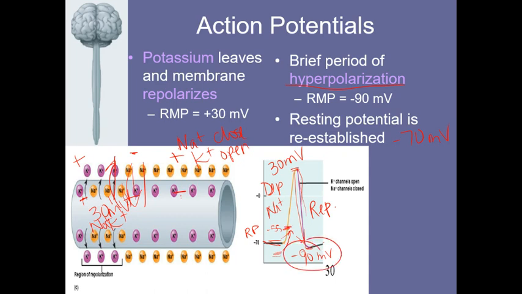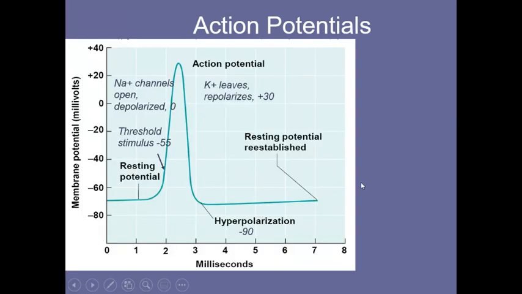So you're unlikely to actually meet threshold in order to send an impulse. If you stayed too low, too hyperpolarized all the time, you would have fewer impulses sent, less stimulation of muscles. So that's a problem, and that does occur. So we really want things to be at the right amount. You want it to be at negative 70 at resting potential. You want it to hit negative 55 if you send that impulse. You want it to go to 30, and then you want it reset back at negative 70 again to hit resting potential again. The hyperpolarization for a moment is okay. Overshoot, but get back stabilized.